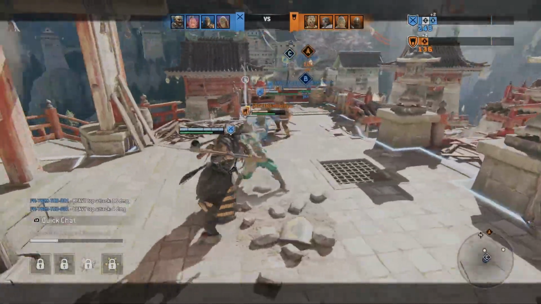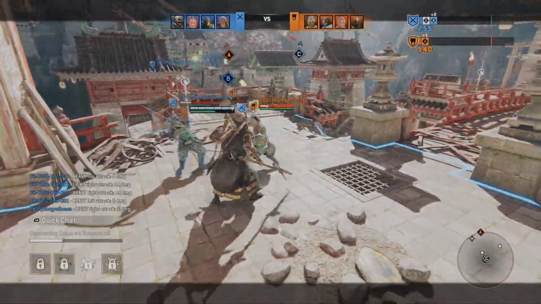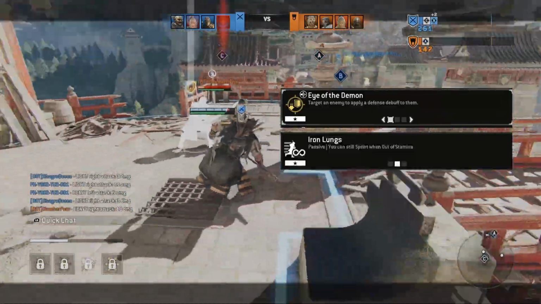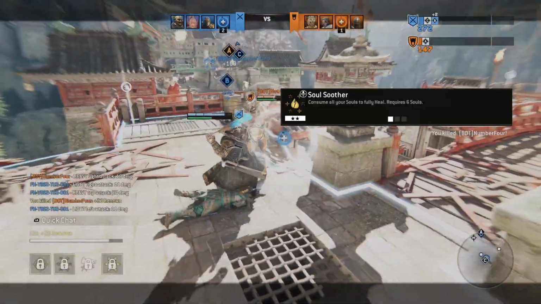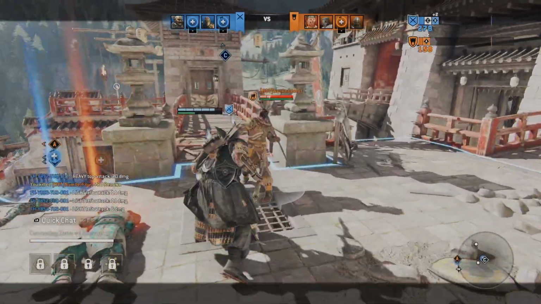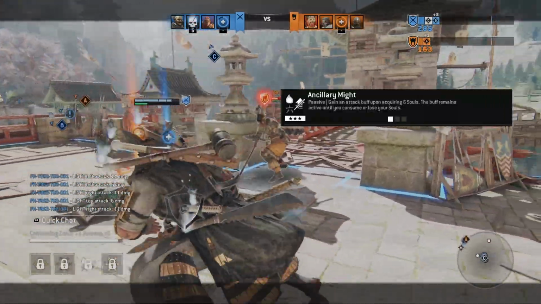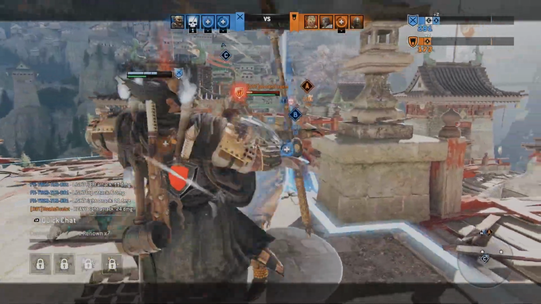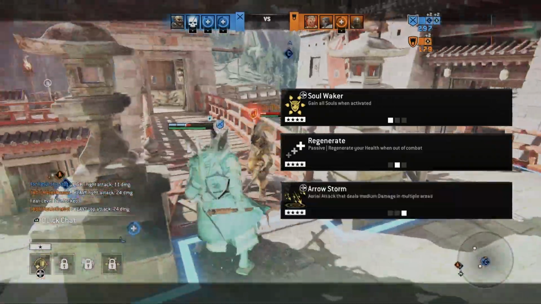Where he does get his extra damage is in his unique feats. His tier 1 feats are Eye of the Demon, Iron Lungs, and Speed Revive. Tier 2 are Soul Soother, Arrow Strike, and Smoke Bomb. Tier 3 are Ancillary Might, Punch Through, and Tough as Nails. And his tier 4s are Soul Waker, Regenerate, and Arrow Storm.